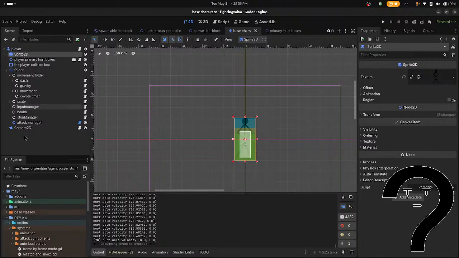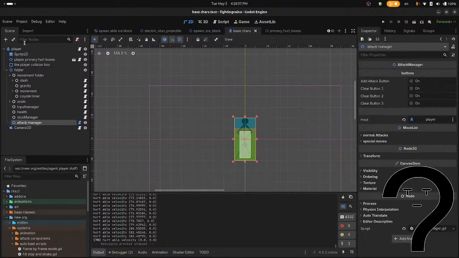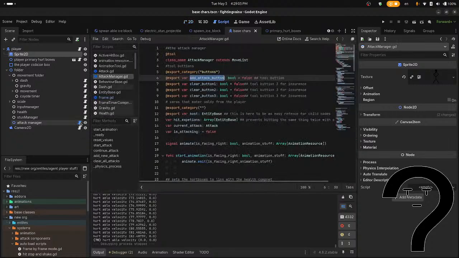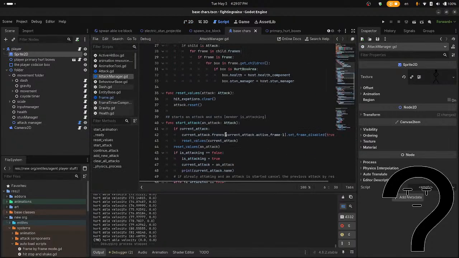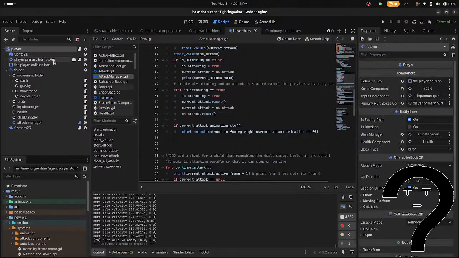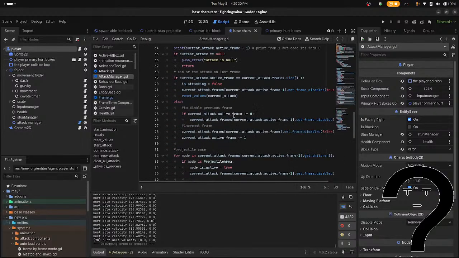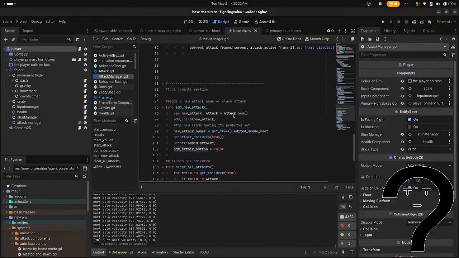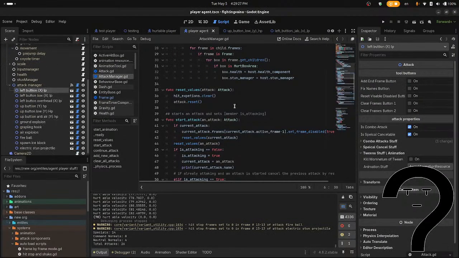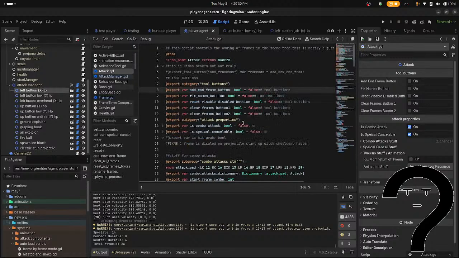Now this sprite, is it the tag manager that handles the sprites? Or the frames? Tag manager. I think it's the frames. I think it's the frames that handle it. Script.